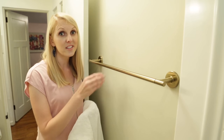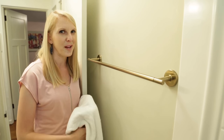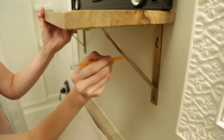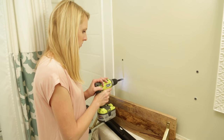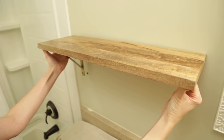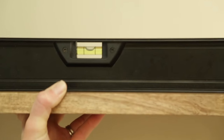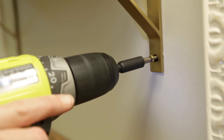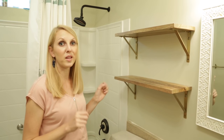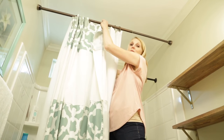Changing out your towel bar doesn't exactly make your room look bigger, but using materials that are modern and trendy can distract from how small your bathroom is. I always like to upgrade my drywall anchors to something more substantial — the small plastic ones aren't rated for much weight and end up pulling out of the wall over time. That's especially important when you're hanging shelves. These open shelves are going to let so much more light get to this area of the room and make it feel so much bigger, plus they're so much more attractive than an old-fashioned medicine cabinet.